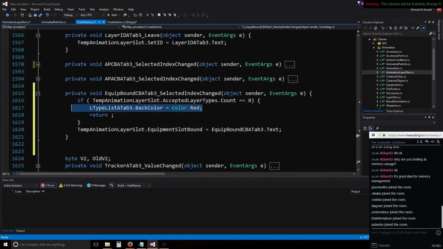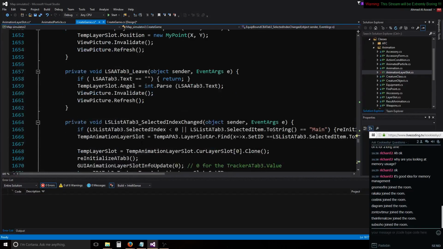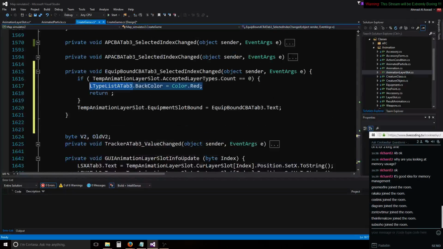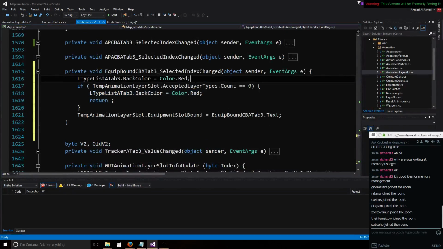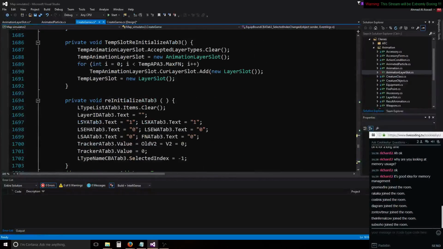And the thing is, we need to turn it white again whenever we do several stuff. For example, in here, and in the initialize, both of them.